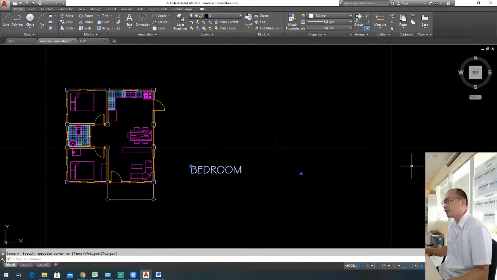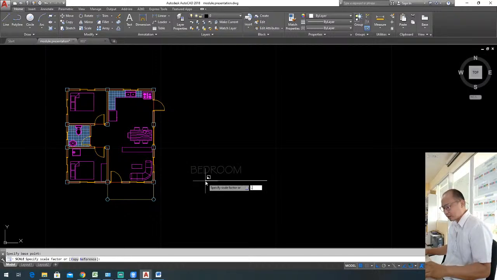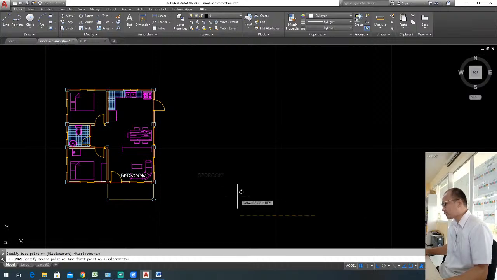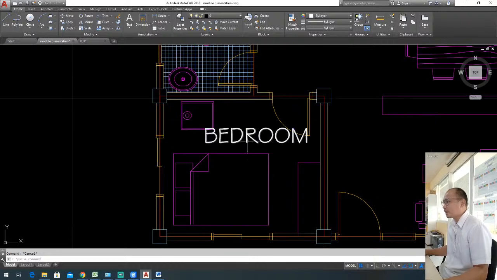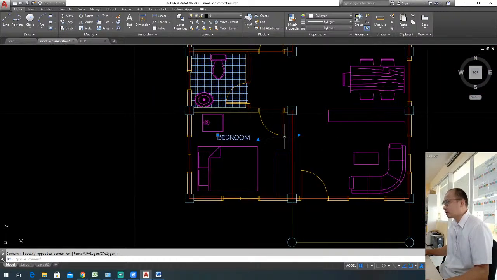Now, why am I showing you this is that I wanted to bring out that you can do the scale command even on the text. So okay, the scale command does not just go with the objects that you have drawn, even on the text. So I'm going to go on SC again and then go on desired scale. So for example, if the text is still a little bit bigger, I'm just trying to have a proportion of the text.